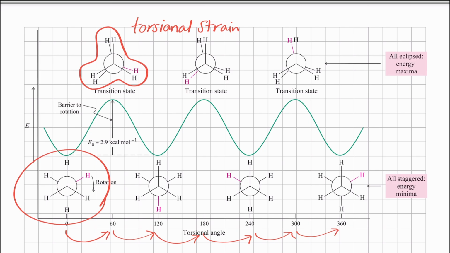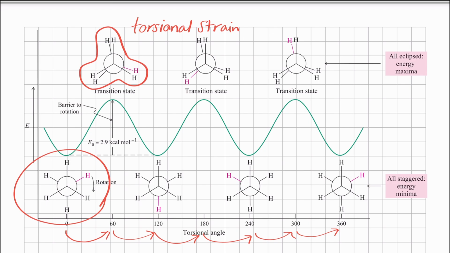So this diagram can help you understand the energy difference and the stability of these two conformations more easily. So in general, we can say if we do not have any other special atom connected to the carbon or any other substituents, in general terms, this staggered conformation is more stable compared to the eclipsed conformation.